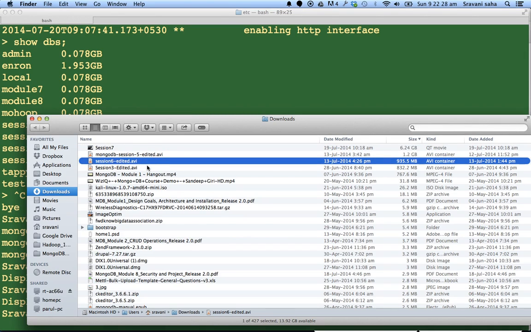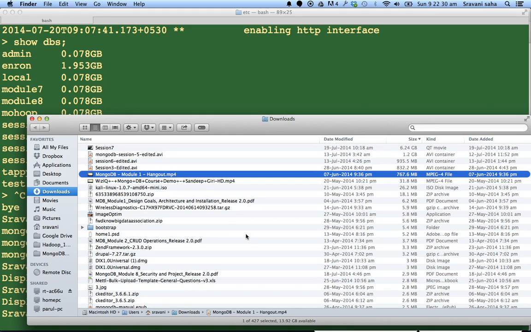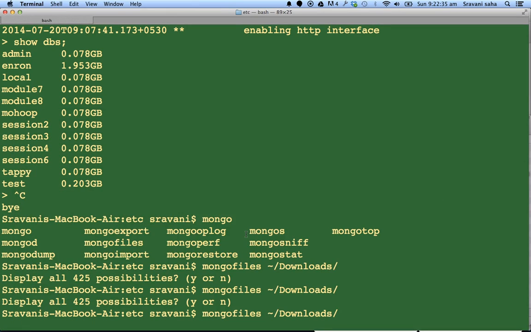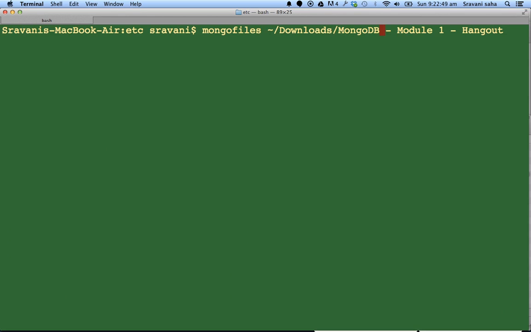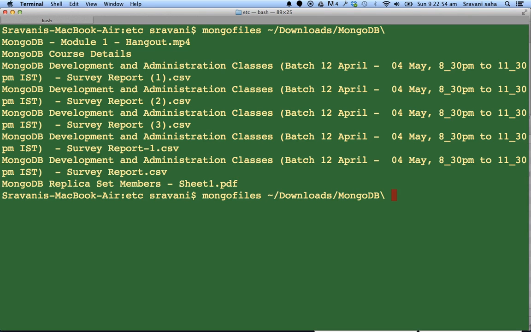Out of this, only MongoDB module 1 is probably the biggest.